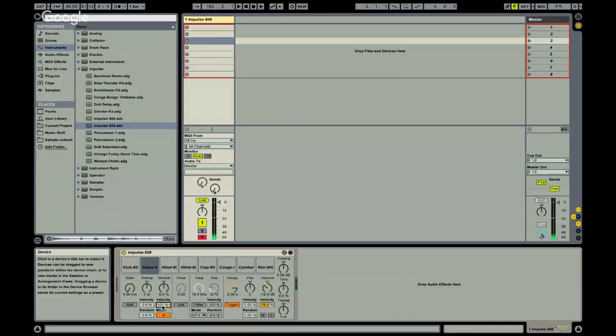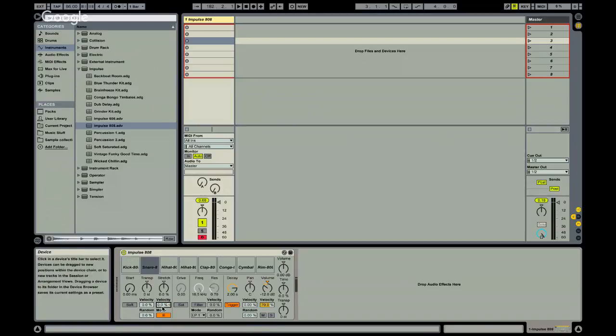Okay, I'm going to gradually turn down the velocity that this note is playing by using my C and V keys. So right now, my velocity, as you can see down in the status bar, is at 127. So my velocity is at maximum. I'm going to slowly turn this down. There we go. So that really will allow you to add a bit more effect when you're using Impulse as a performance tool.